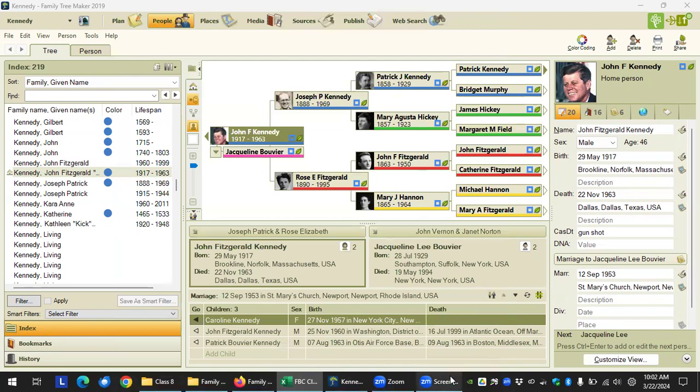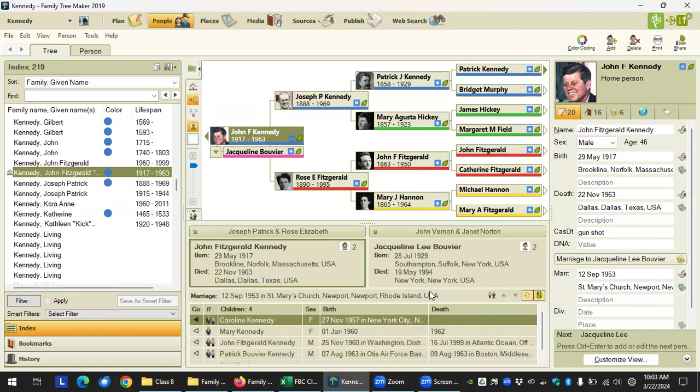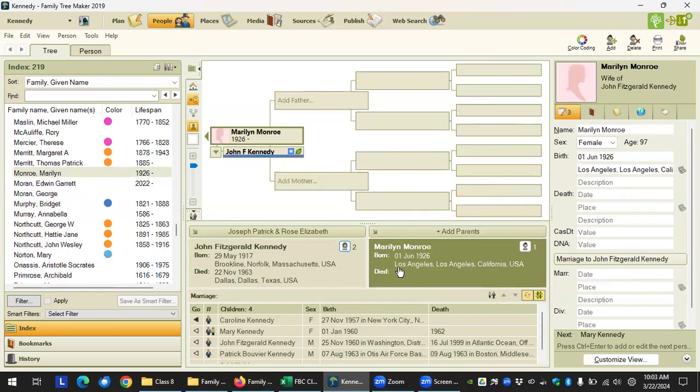I'm going to start with the privacy first, and just to explain, I modified my tree a little bit, so I'm going to just explain it now. What I did is I added a fictitious relationship with John F. Kennedy with Marilyn Monroe. I mean, I know there's been rumors. I don't know, maybe they're true. I haven't really said it.